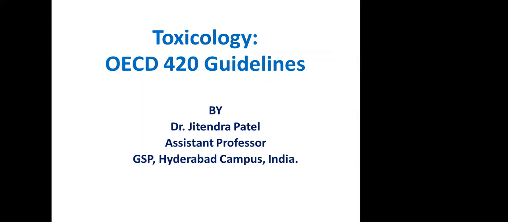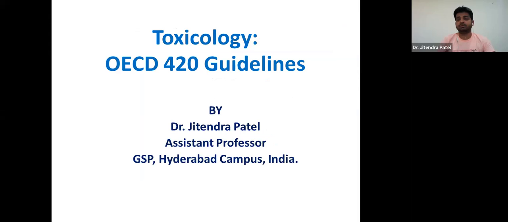Basically, when we are trying to know what kind of toxicity it is going to have when we check, there are guidelines, rules and regulations framed by the different governing bodies existing throughout the world, right? So what kind of animal we are going to take, how we are going to find the cutoff value, what the lethal dose 50 is, what the effective dose 50 is, and how we are going to test, like fixed dose. There are so many things, which we are going to brief in today's class, right?